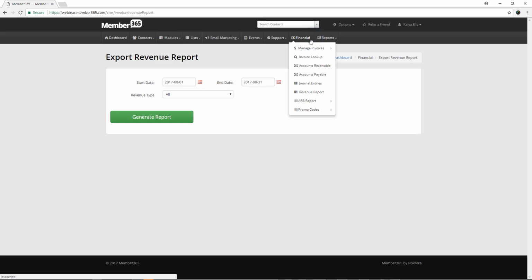Now that we've looked at the revenue report, let's go to our next tab, which is ARB report, so automated recurring billing. When a member signs up, they can opt in for automated recurring billing, meaning their credit card will be automatically charged when needed. This can also be implemented, as you can see, for donations. So if you have an ongoing fundraiser and a member has voiced to you that they want to donate a monthly amount, they can do that, and it will be asked of them when they're actually making that initial donation. So it's automatically done, whether that's for a membership or a donation, making it really easy for you and your members.